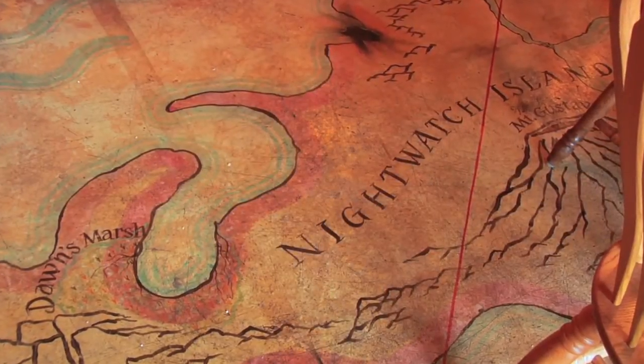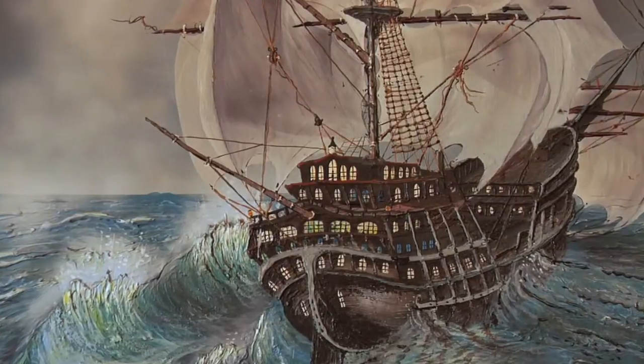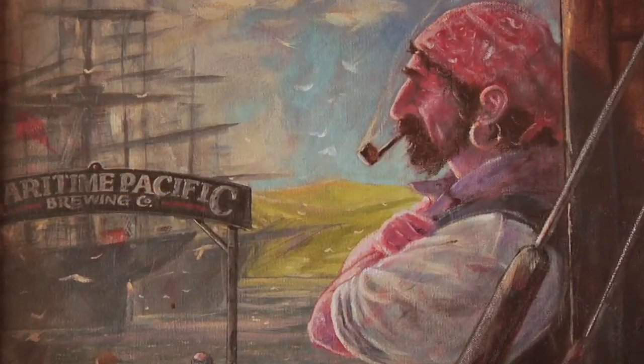The floor was done by Doug Keith, a good friend of mine. It's a hand-painted floor showcasing a fictitious map, following it to Skull Island, or Jolly Roger Island, over in the corner. The schoolhouse lamps depict the old way of what Ballard used to be like. The bar, being an old oak bar, would simulate the old oak ribs of a ship — the type of bar you would go into in the old days.